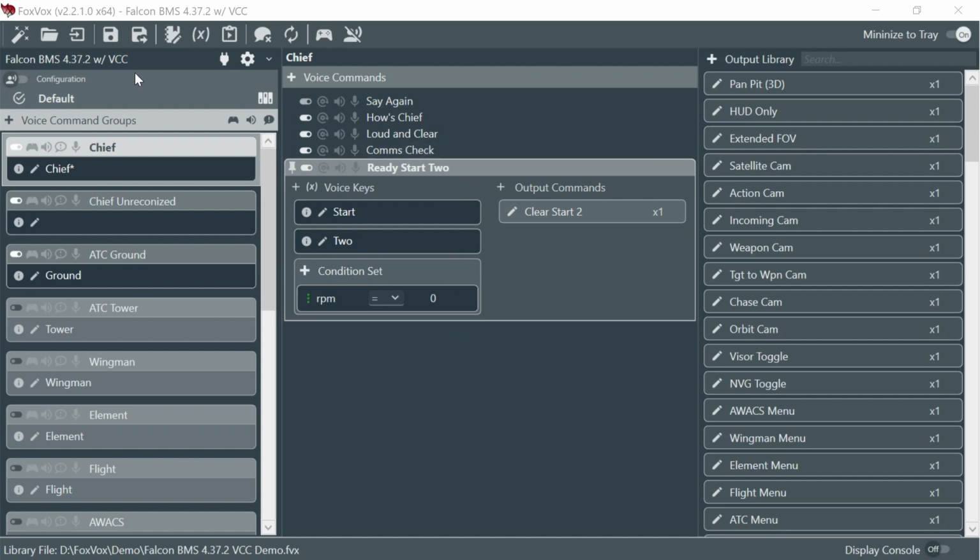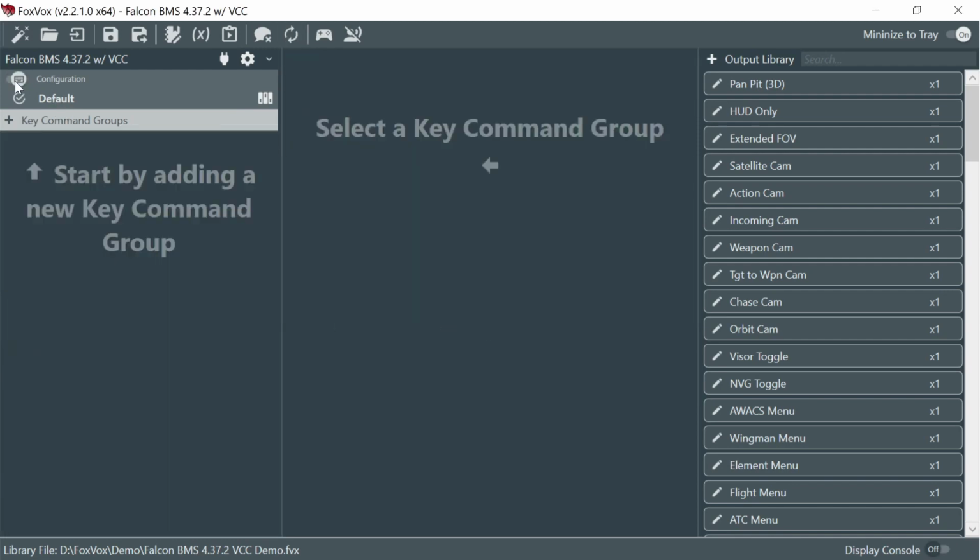So to do that, we're going to have to jump over to the key configuration. Voice command, the only way to initiate a voice command to initiate outputs is through a spoken key phrase. And of course, the condition set has to be met, but a condition set won't trigger an output on the voice commands. But it will on the key commands. So time to move over there.